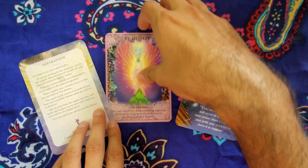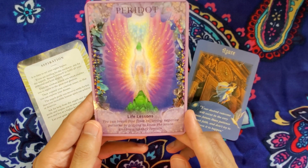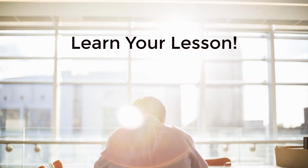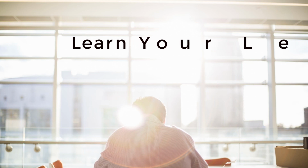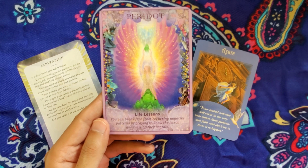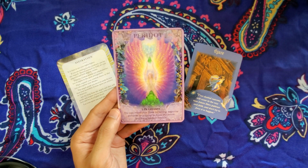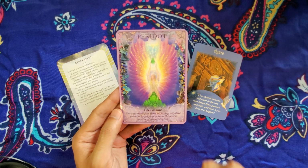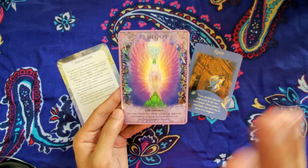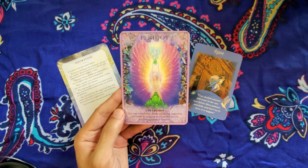The crystal to help you in this situation is Peridot. Life lessons in the past occur for a reason, because they want to teach us something. And if we learn the lesson and turn that lesson into a blessing, then we don't need to relive the same thing. So if in the past you wanted to manifest something and you were trying so hard to control, you were trying so hard to force it. And whenever we're forceful towards the things we want to manifest, that means we are not trusting in the process. We're not trusting in divine timing. We're not trusting that God, the universe, spirit is taking care of things on our behalf while we're continuously taking action.